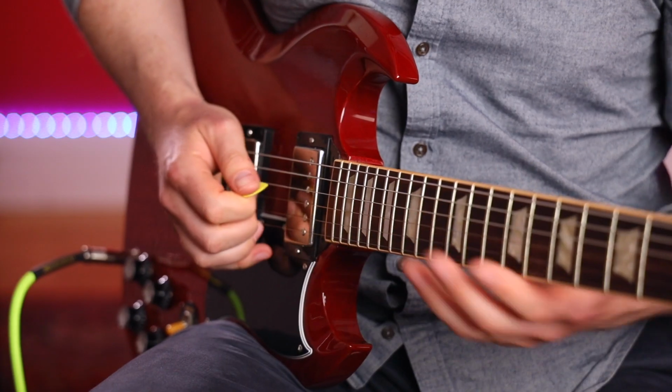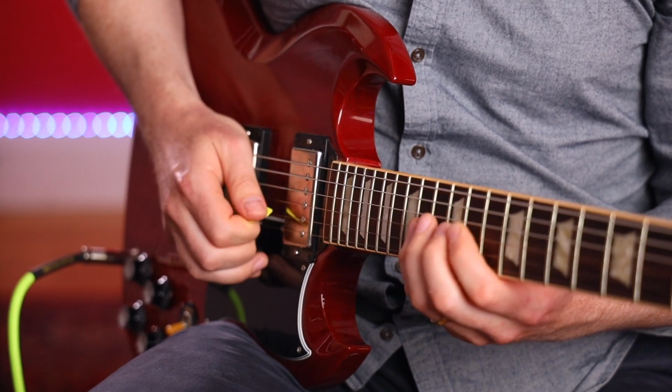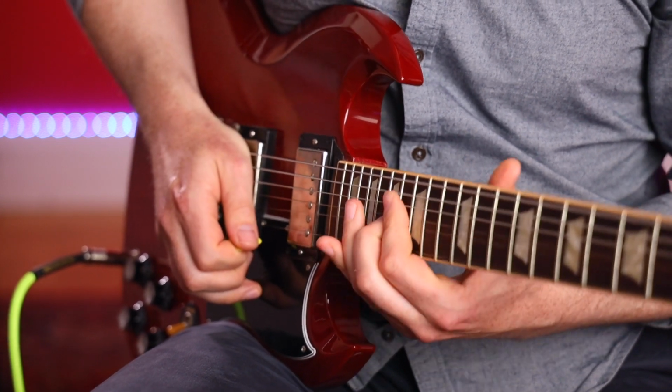So that's another option. When it came to watching Cam do it, he stuck really closely to that alternate picking vibe. So he got the same speed levels up as us, and in some cases more so, but he stuck with that alternate picking. So everything was down, up, down, up, down, up, down, up, down, up, down, up, down, up, down, up, down. So he really preferred, as a choice, even though he can do economy picking, to do the down, up picking to keep it nice and rhythmical.